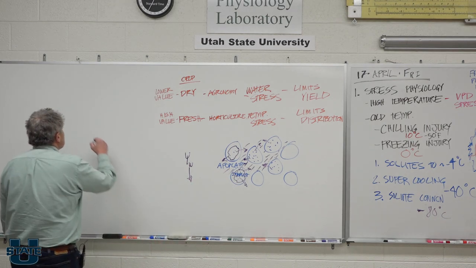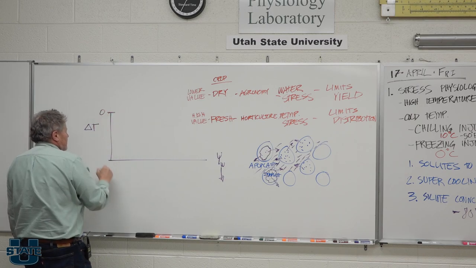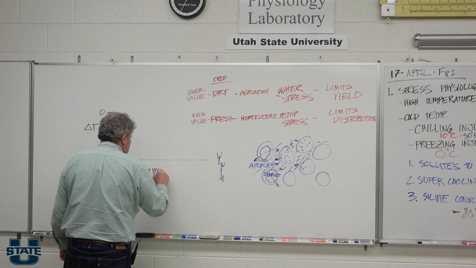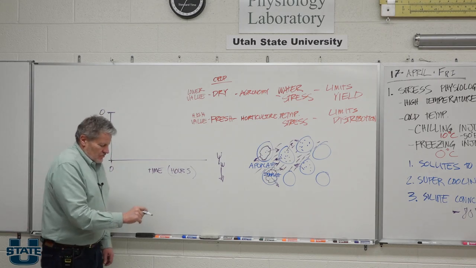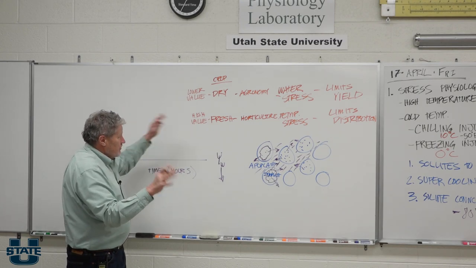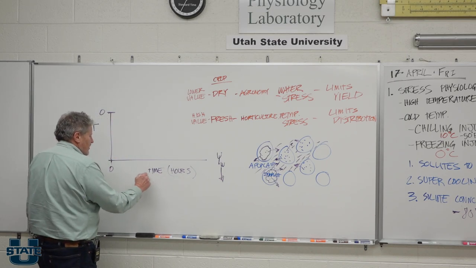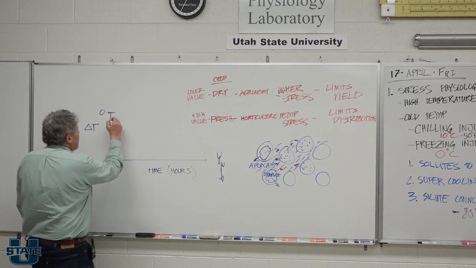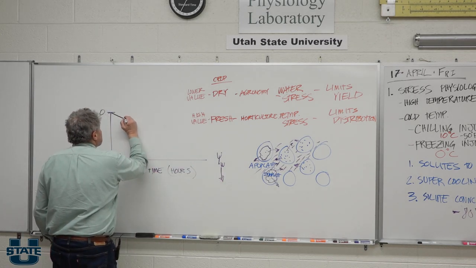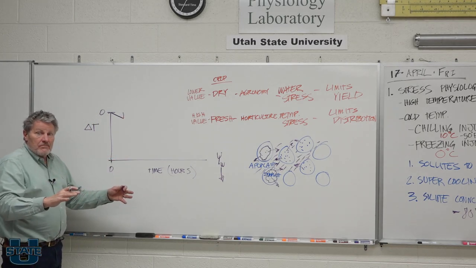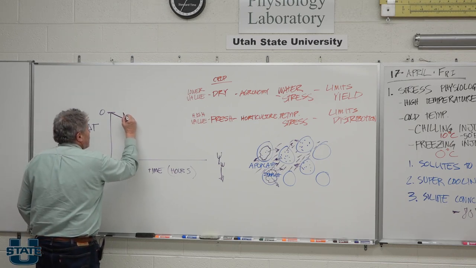And if we draw a graph, this is delta temperature, and this is zero, and this is time, and this is usually in hours. So start at zero. We do this all the time with pieces of tissue from all kinds of plants because we want to know how cold tolerant they are. So we insert a little thermocouple and we start to cool the plant. And we watch this line and we're cooling the plant and the apoplast supercooled, and all of a sudden this jumps up because water in the apoplast froze. And guess what? When water freezes, it gives up heat. So we measure that.